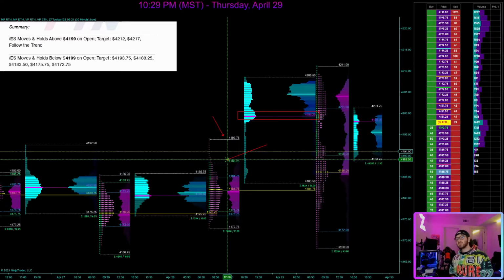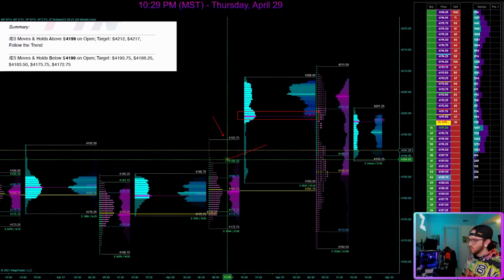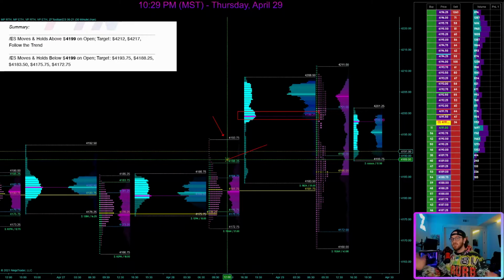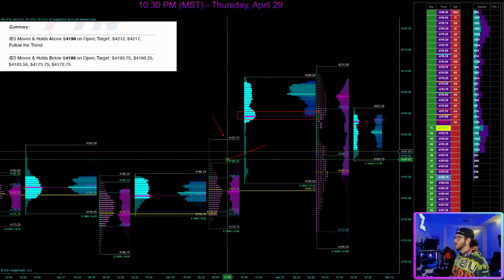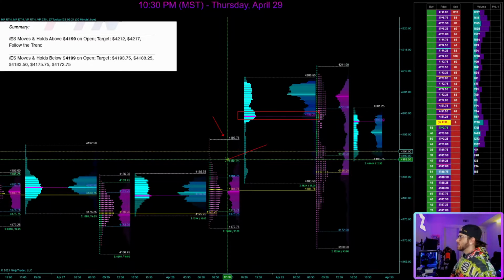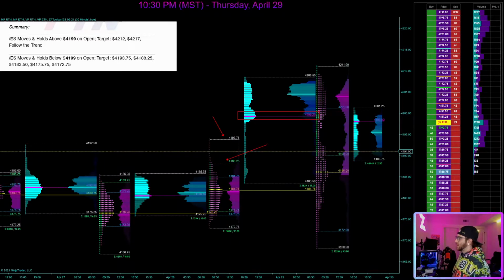The initial balance, for those of you guys who are not familiar, is the opening 1 hour range. So pretty much the same exact thing as the opening range tune indicator that I was showing you here, but it is the first hour, right? And you can also use the initial balance as really the same type of tool. Watch who's in control, watch the reaction to the initial balance levels, and you can take edge from that. Significant edge, I will say.